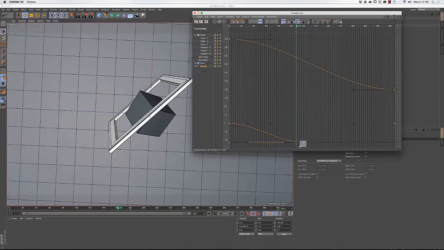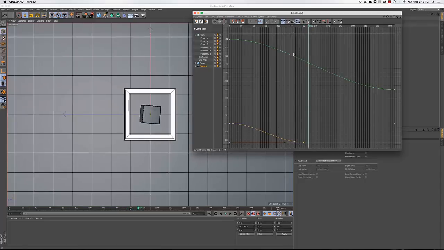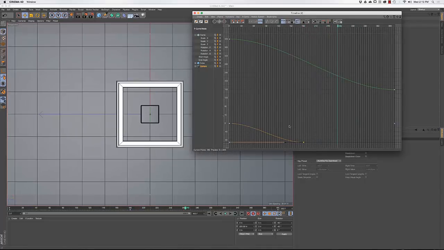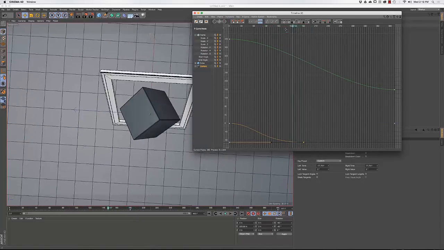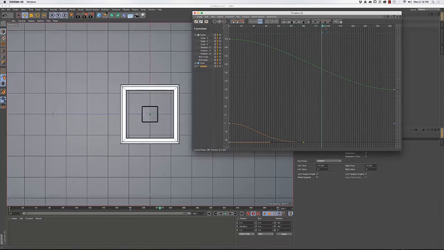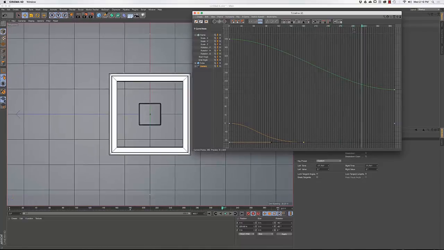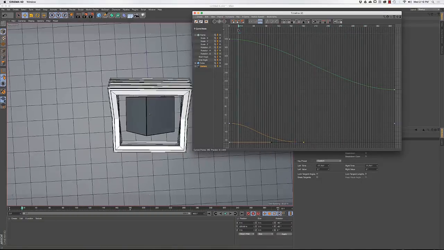Now you see at this keyframe, this is where the rotation basically stops. And then you see this curve here is where the position continues to push in. So I'm just going to go ahead and click and drag this just to add a little bit more ease to that rotation so we don't feel like we hit a wall. And I think the position, the curve is fine.